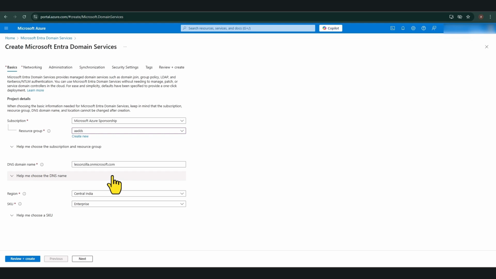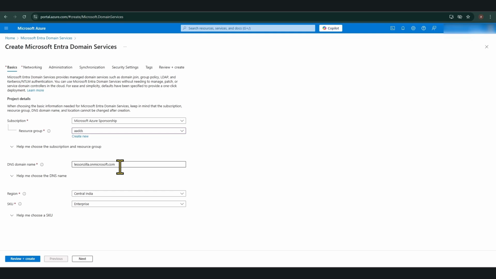But if you've got a custom domain in your Azure environment, which is most likely the case, you can use aadds.yourdomainname as the DNS domain. So in the future, if you want to direct traffic to your Entra ID domain services over the public internet, you have the ability to do so by adding a record to the public DNS registry of your domain. Unfortunately, you cannot do that with the onmicrosoft.com domain because it is owned by Microsoft, but it is what I'm going to use in this tutorial.